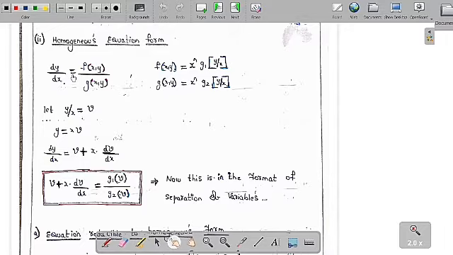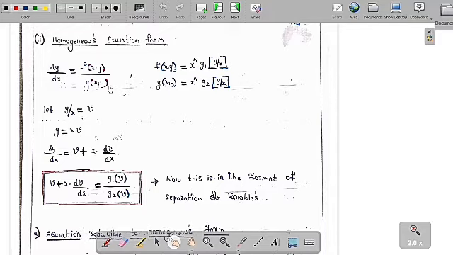So whenever you see any differential equation in this format, it is necessary to solve it by the method of the homogeneous equation form. You can use this method to simplify it, and finally you get a new differential equation in the form of separation of variables. You can easily separate x and y, do the integration with respect to x for the x terms and with respect to y for the y terms, equal to c, and then finally substitute v is equal to y by x and do the simplification. Finally you get the general solution of this differential equation, which is in the homogeneous equation form.